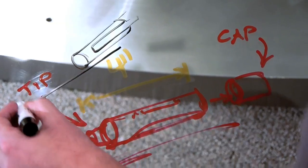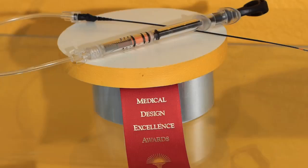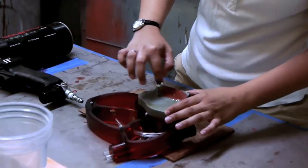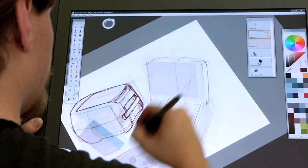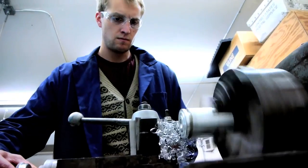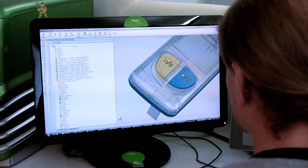We all feel as though we have a stake in the game. All the projects here have a worth to them. We all have a certain feeling of ownership, and I think that's reflected in how the product turns out in the end. We're very hands-on from every aspect of the product. We have an attention to detail that the clients see, and an initiative to find out what they need, what their market needs are, and how to make that bind together into a cohesive product.